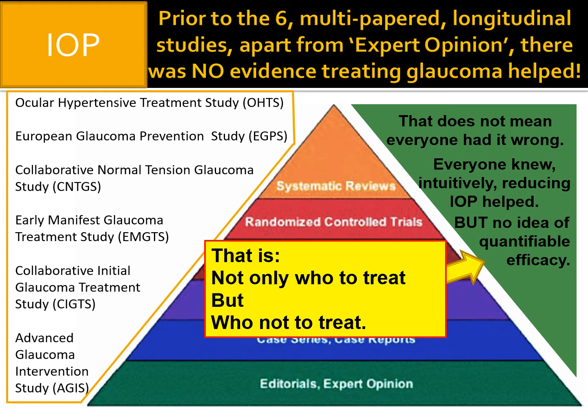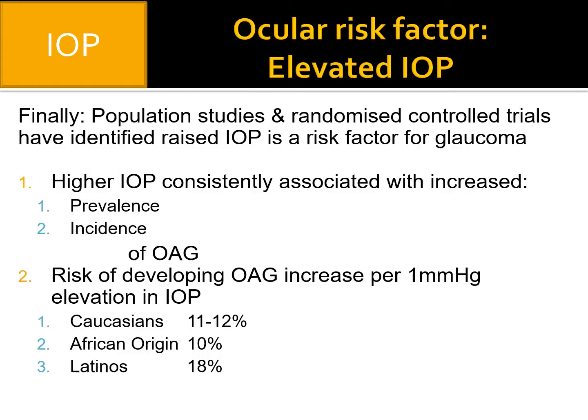You can only have evidence for something that you've measured. And if you don't measure it, you've got no evidence. It doesn't mean it's not true, it's just you didn't measure it, right? So this will be an ongoing process for sure. But they've given us the basis upon which NICE, for instance, give us our rules of engagement, if you will, in treating glaucoma. And certainly the European Glaucoma Society document synopsizes them very, very well indeed, if you want to quickly read them. Because, as I said, they are multi-papered. If you read every paper, you'd be there for years.